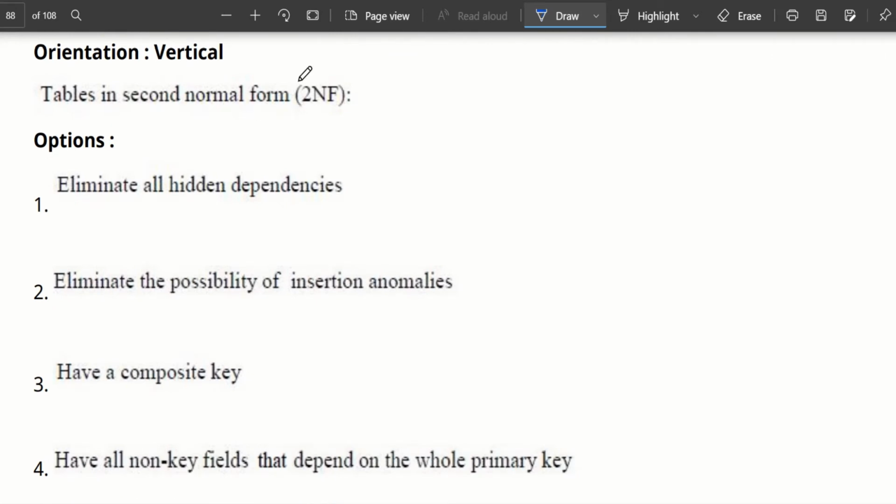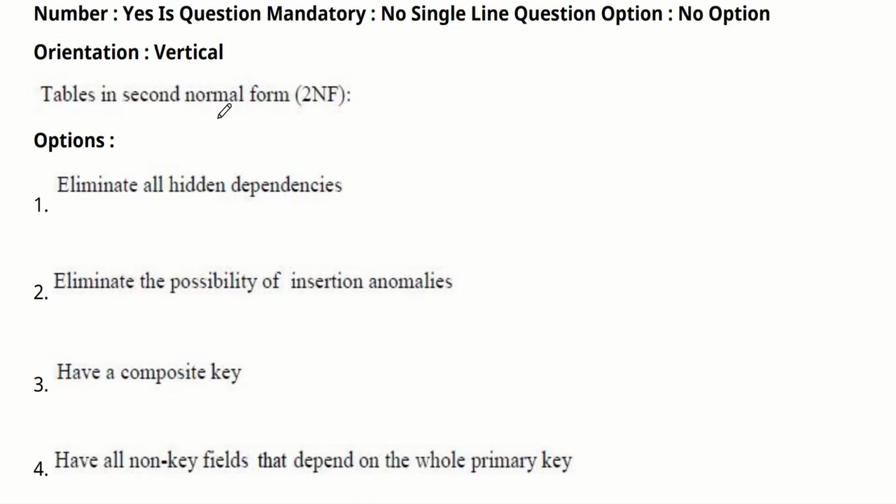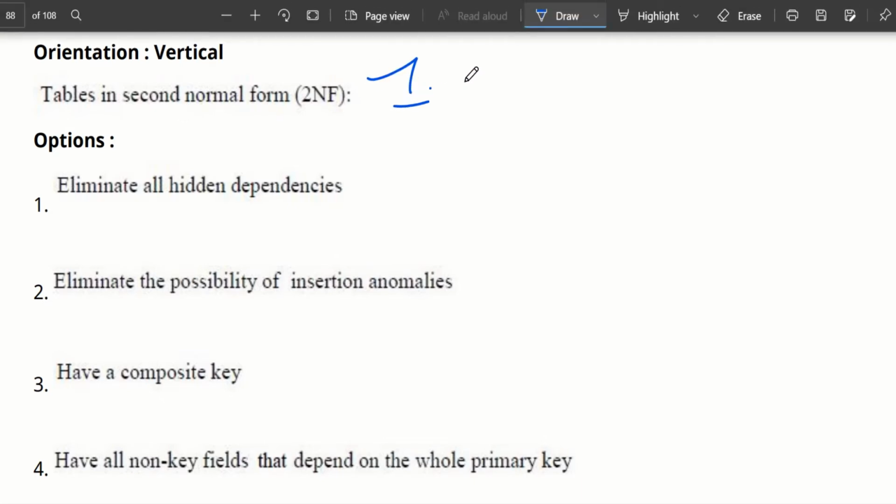Tables in second normal form are. The given options are eliminates all hidden dependencies, eliminate the possibility of insertion anomalies, have a composite key, have all non-key fields that depend on the whole primary key. To consider a table is in second normal form, the main conditions are: first, it should satisfy first normal form, and second, no partial dependency.